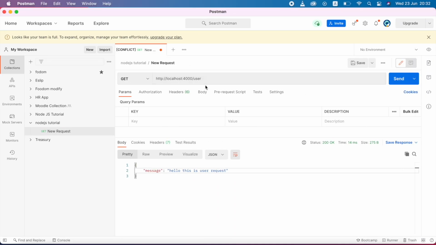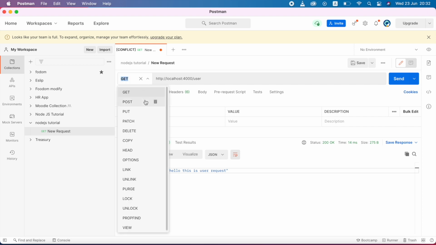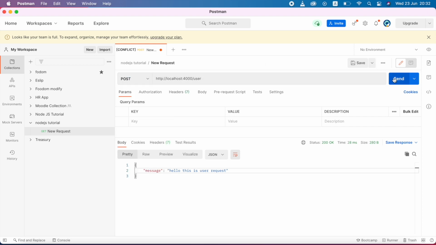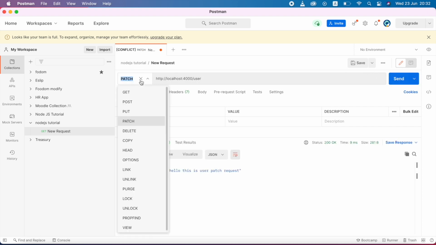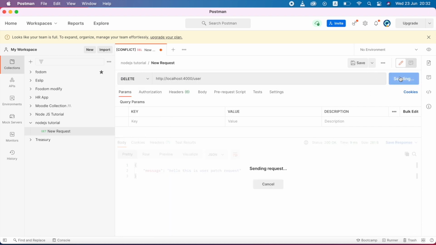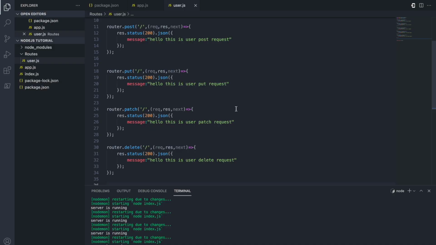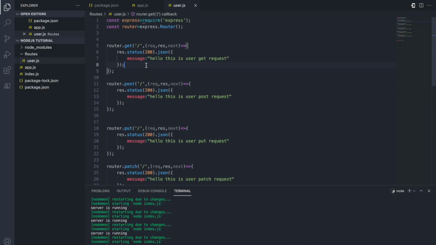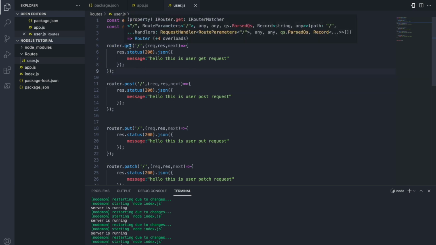Just go here and change the request. See, first the post request, put request, fetch request, and finally the delete request. So all the requests are working fine. I hope you get the idea about the router. Using router we can access all the request methods.